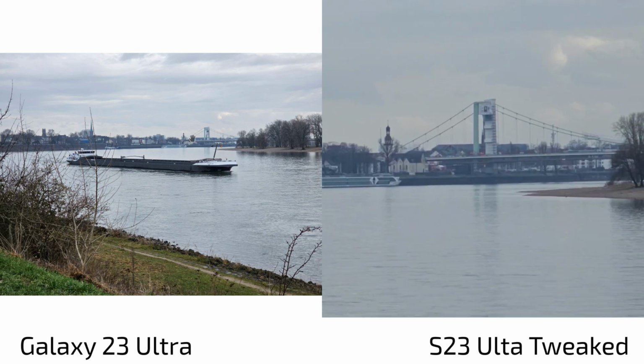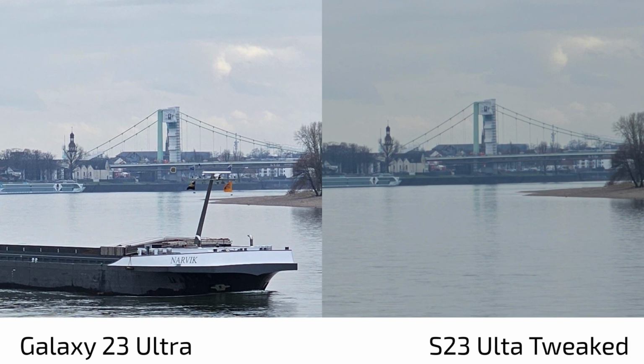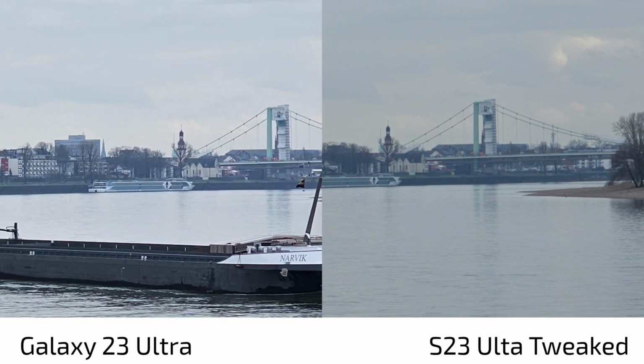And when we take a look at the picture itself, it's not a bad picture at all. And also, yeah, the front here is over sharpened.